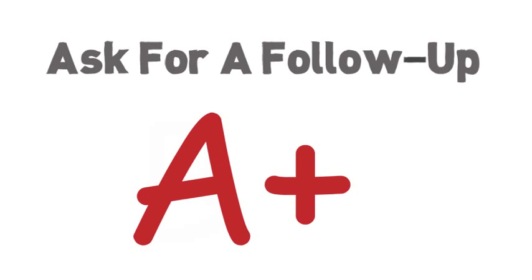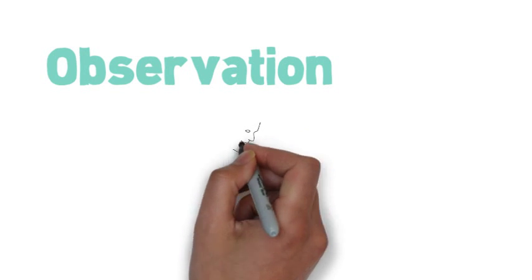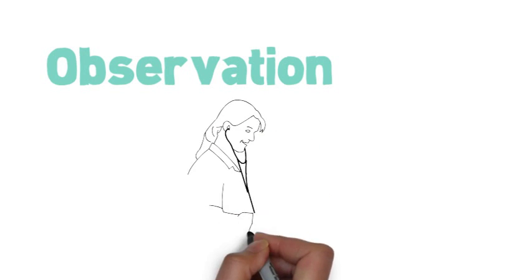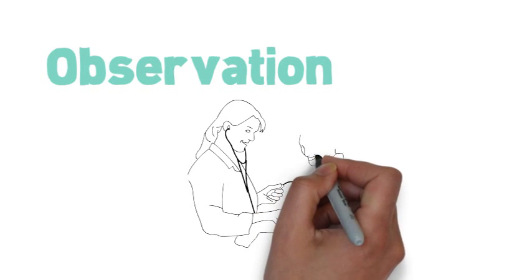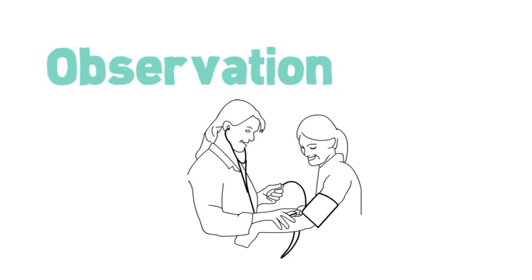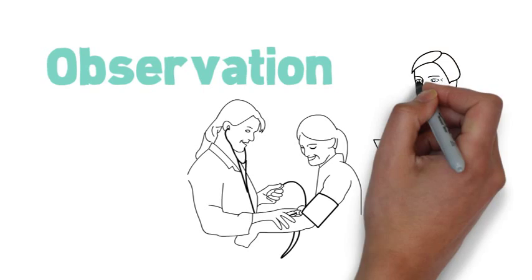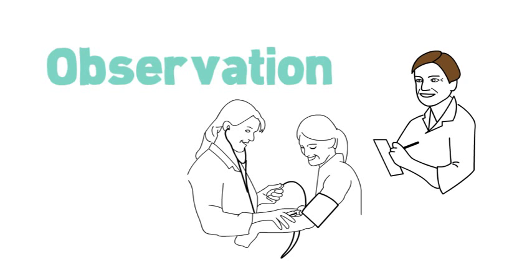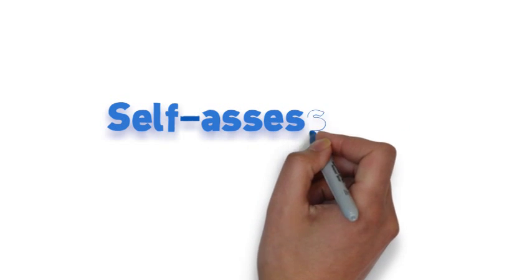Let's start with number 1, observation. Clinicians need to observe your performance and note specific behaviors that meet identified standards and those which need further work. One researcher, Bing Yu, found that learners tend to discount feedback unless it is based on direct observation, which allows the clinician to provide specific and relevant examples of aspects that went well and aspects that need improvement. Number 2, self-assessment. Self-assessment encourages dialogue and sharing of information.